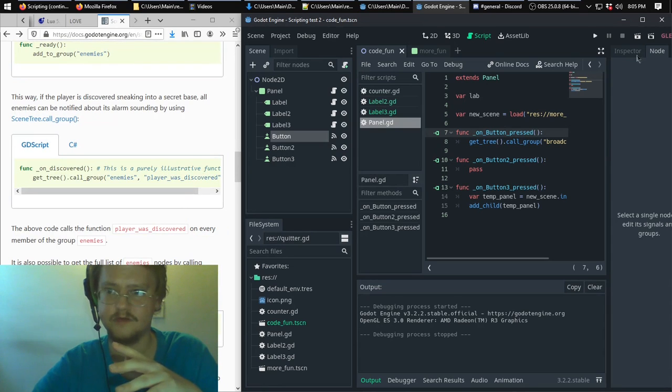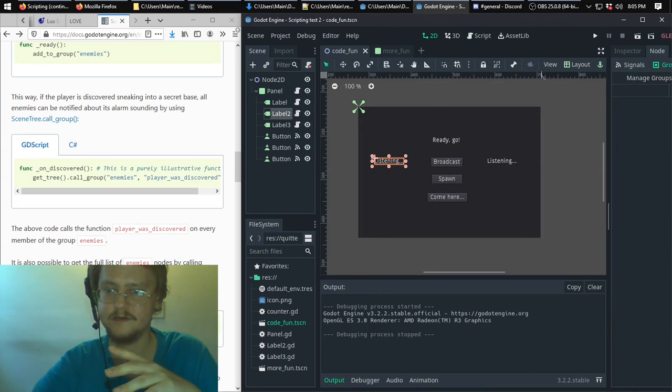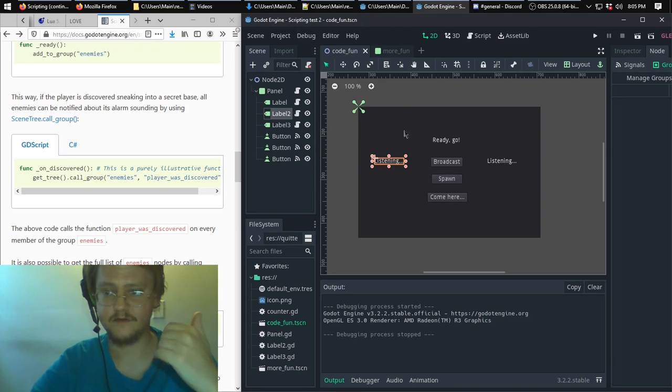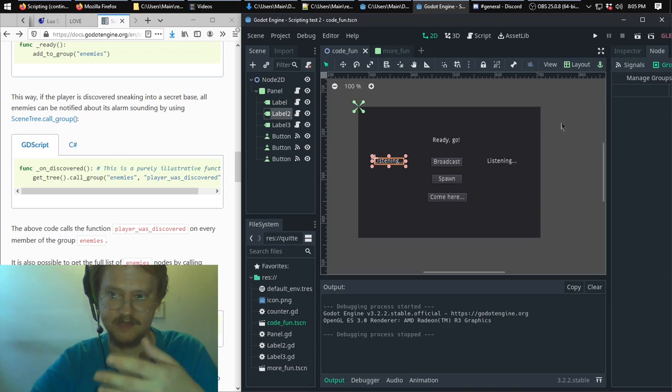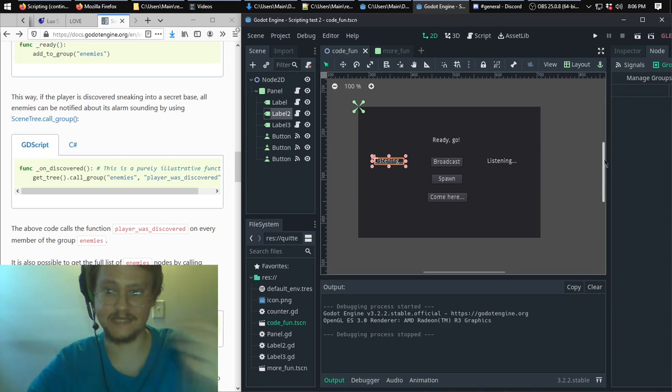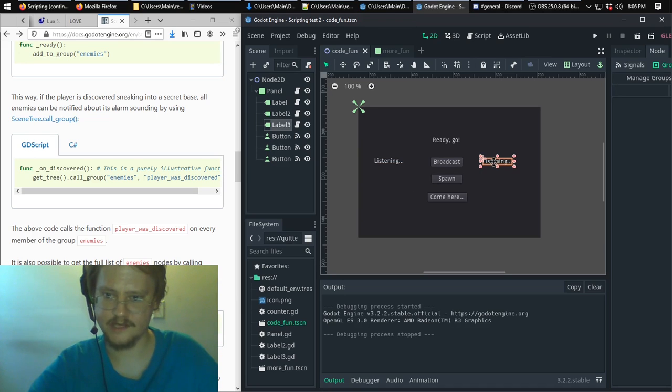That and using node groups are two ways that I actually would rather do the GUI, sort of engine editor way, rather than the code way, because it makes things easier and makes more sense in the editor, and you're going to be using the editor, so you might as well. You could skip out on the editor largely, but I don't think you could skip on it entirely, so there you go. Let's move this over a little bit so it doesn't hang off.